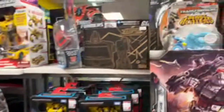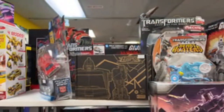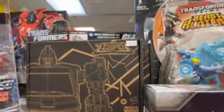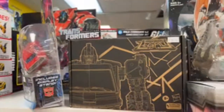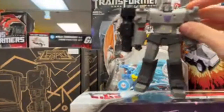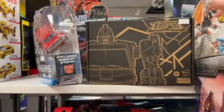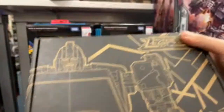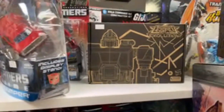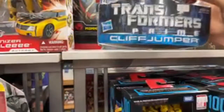We're going to kind of go backwards, but we can take a look. Transformers stuff you can see here — I have some Beast Hunter stuff. Oh, this is one of these PVC figures that came in a four-piece set. What's cool is this? Is this the black iron thing? DK2 Guard? I don't even remember what this is. Kind of a Perceptor. How much is Cliffjumper? This Cliffjumper here is 150 bucks.